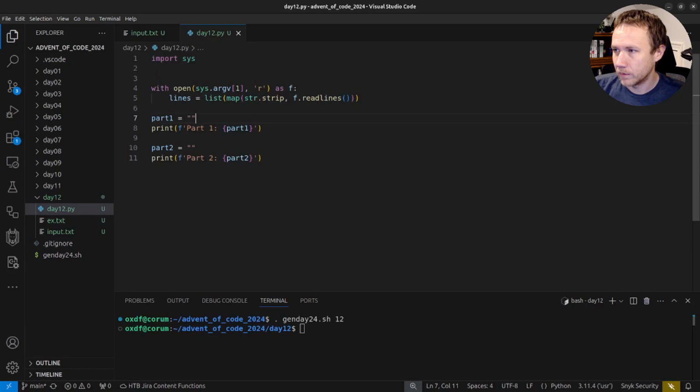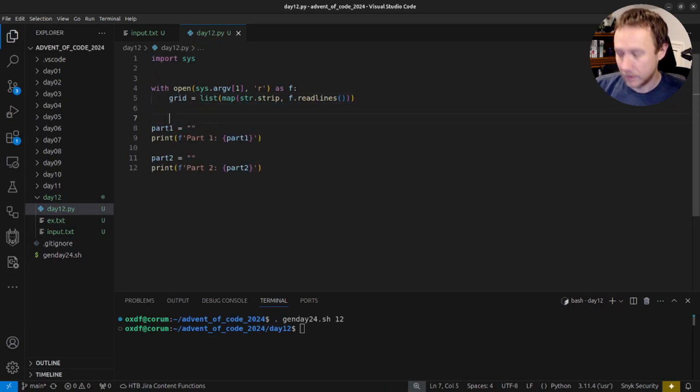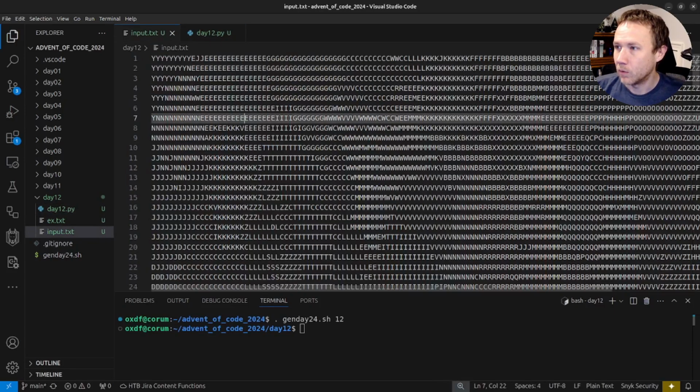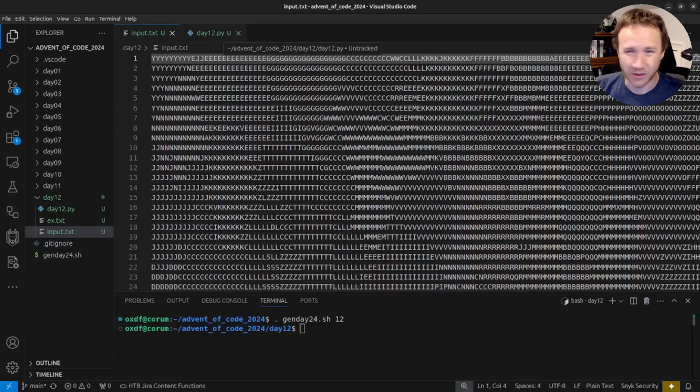Let's call this grid. So what we need to do is first find our regions. So we're going to say regions equals a list. Now, what do we need? We need to walk over our grid, and when we find a letter that we haven't seen before, we will try to step up, down, left, right, all 4 directions, and check if those are the same letter. If they are, add them and keep flooding till there's none left. So we're going to have a queue.